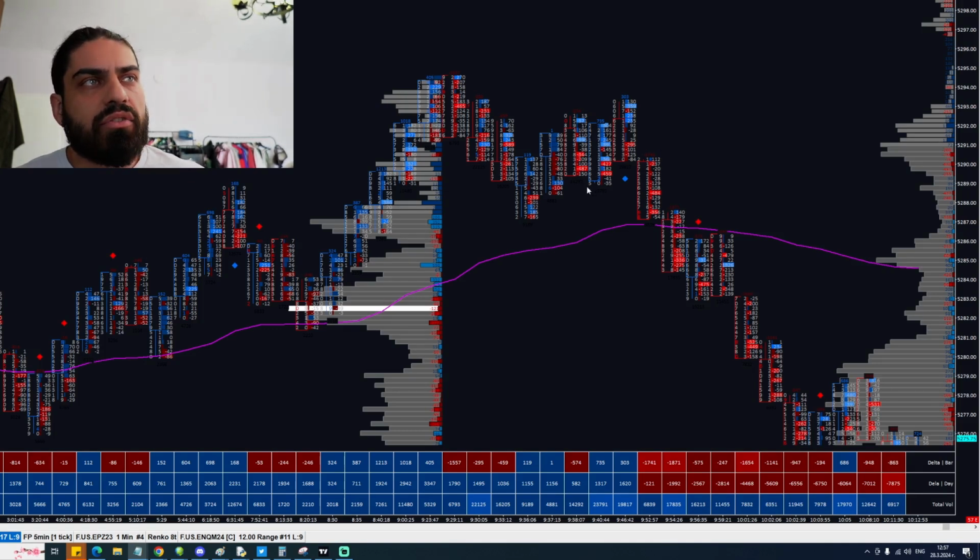Each of these candles, on the right-hand side, you have these blocks that are different shades of red and blue. This is the net delta at that individual level in that individual candle. On the bottom here, each individual candle has its own delta for that candle, the first row here, and the number is situated at the top of each candle. The middle column is going to be the cumulative delta, which tells us throughout the day how the delta transpires. These are a few different things that we're going to be looking at.